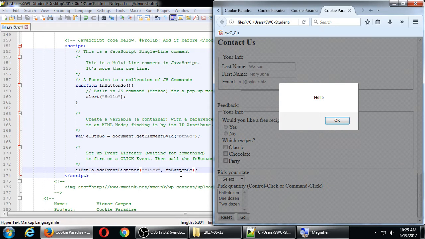Give it a try. Save it and run it, click the go button, you should get a pop-up. Hello? Now this is a lot of typing. Let's pause here if it didn't work, because a lot could go wrong, much more than HTML. Save it, run it, you should get the hello. If it didn't, tell me right away so that you don't have an issue.